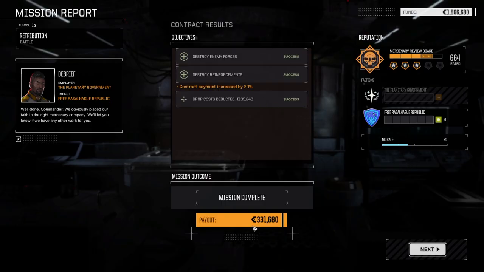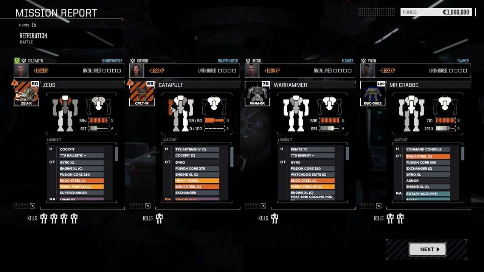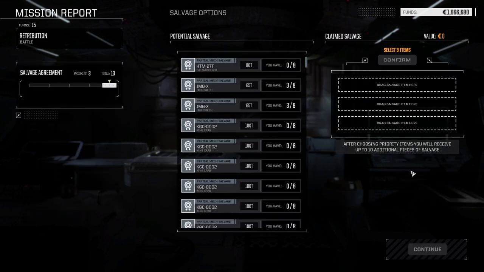Okay, so that wasn't bad at all. 331,000. It's gonna cost at least this probably to fix us. Right? Got some pens on this guy. We gotta fix the arrow. A couple of torso pens on the Zeus. But considering the tonnage that we were facing, I think we did extremely well. And the fact that this Mr. Krabs guy has got really bad damage output here.